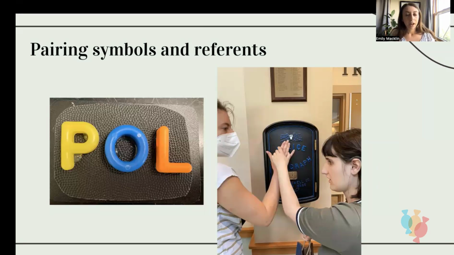So the symbol, ahead of time, I had gone to the police station and felt around their signs and talked to different people who worked there about which signs are not going to change anytime soon. You wouldn't want something like a poster that could be changed quickly. This box mounted on the wall specifically is one they identified that will not change. So that's a perfect opportunity for a symbol, something that won't change, is at the height where we can kind of trail over and then guide her hand to.